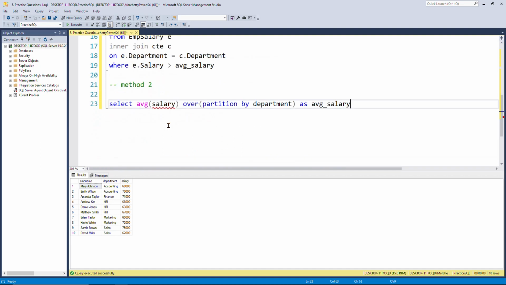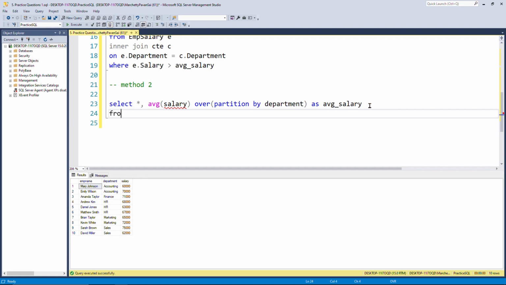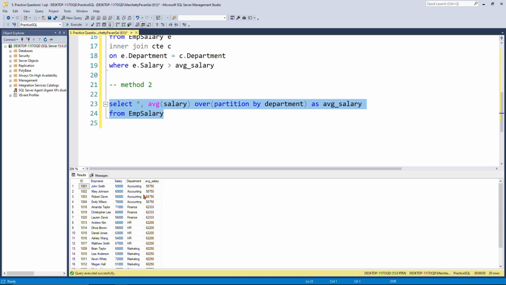To include all the columns, I can write star comma, and then give this average of salary, from employee salary. If I run this, you'll see this table where average salaries of the respective departments are provided.